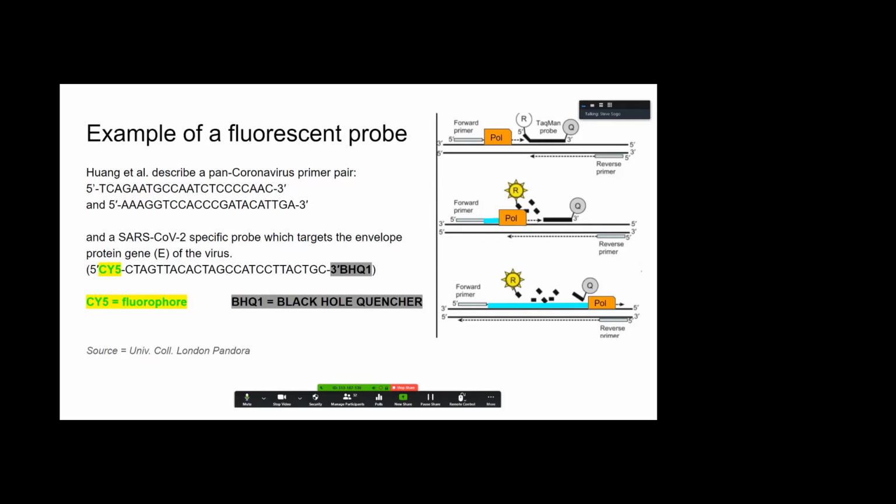So it only gets separated if it was in the way of the polymerase, and it would only be in the way of the polymerase if the polymerase is copying the viral DNA. So this is a very clever system. I was so happy when I learned about it, because I thought, really, this is what we do in PCR. It's amazing. So there it is. The polymerase in the end has copied the entire viral strand here, and in the process has released the fluorescent molecule.